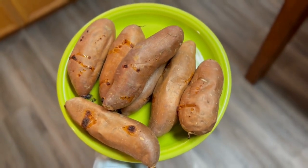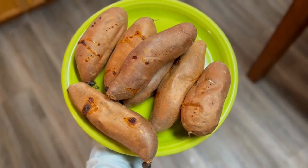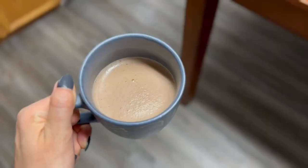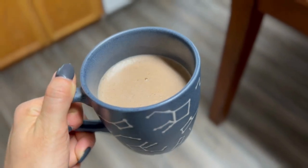Here's my sweet potatoes all fresh out of the oven, so caramelized and beautiful and yummy. They just smelled amazing. Gosh, I love me some sweet potatoes. Later, I'm eating an apple while Berkeley's taking a bath. These apples, I have a good batch of apples here. I made me another nice afternoon concoction.